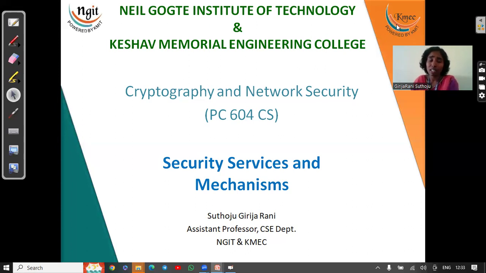See, there are many differences between the goals, principles, services, and mechanisms. Goals are to be achieved, right? Principles are what a security analyst can concentrate on. Services are the things which a security analyst can provide to a software or to an application, right? Now, let us start moving to the session. Mechanisms are the things which we are going to apply to reach all the goals by giving some services.